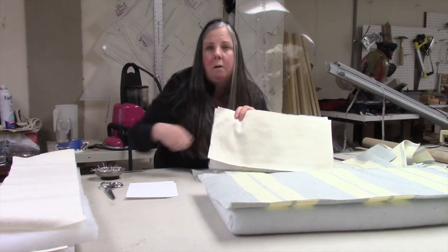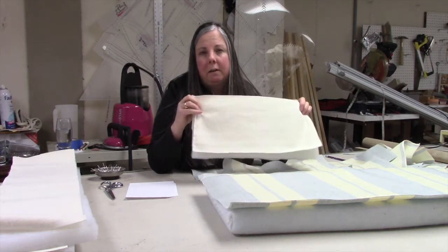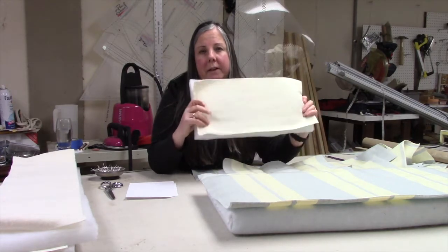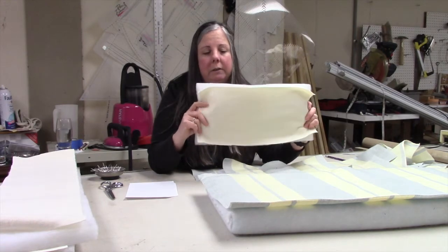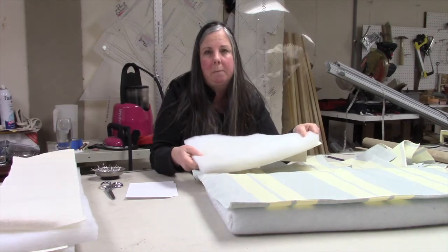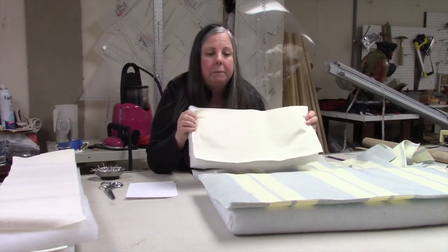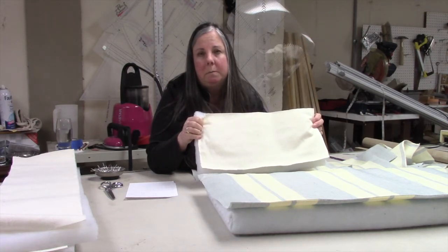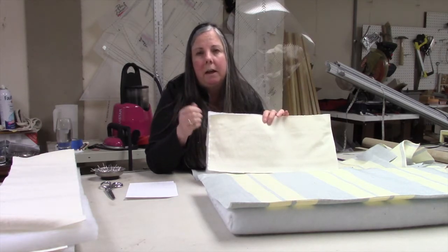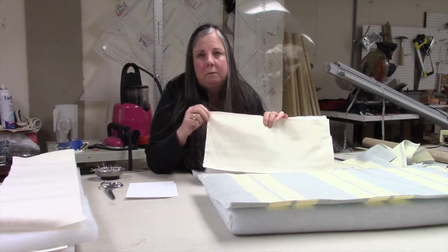And that's just for the muslin or the lining or flannel. If you don't have flannel interlining, that's used in home dec, then you can also go to your fabric store and look for pajama flannel. You're going to want to look for white, or this is an off-white. I love using cream. Sometimes white can change the tone of fabrics, and I didn't want white showing through, although I've got batting, so it probably wouldn't have mattered anyway. Color's not going to come through this layer. But go for a light neutral if you're using dressmaker flannel. And with dressmaker flannel, it's quite thin, so you might want to throw it in the washer and the dryer, and it'll come up to a much richer flannel fabric.